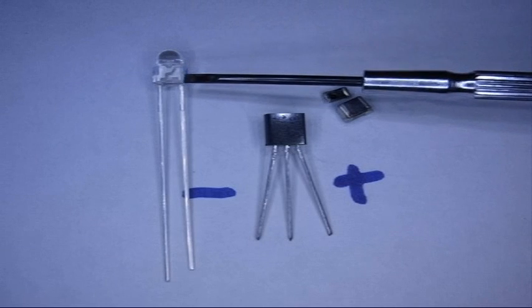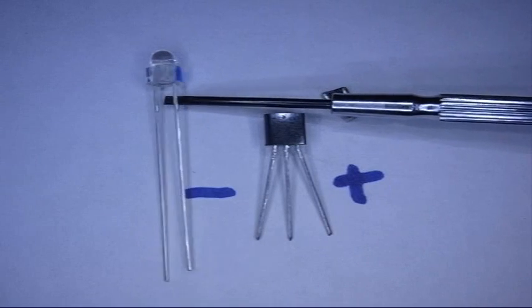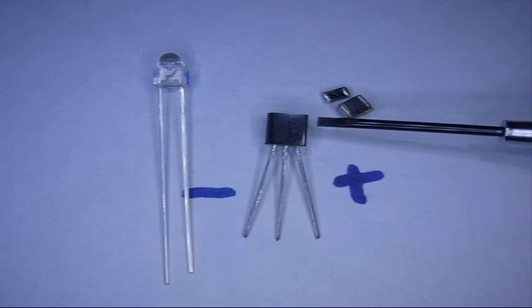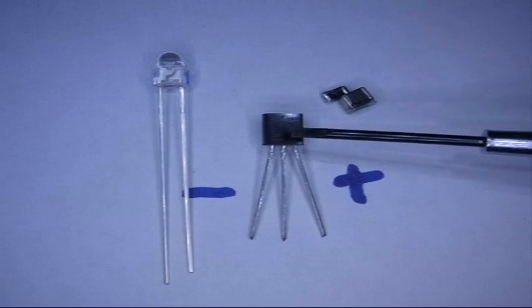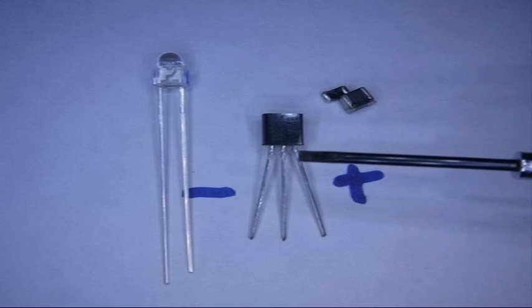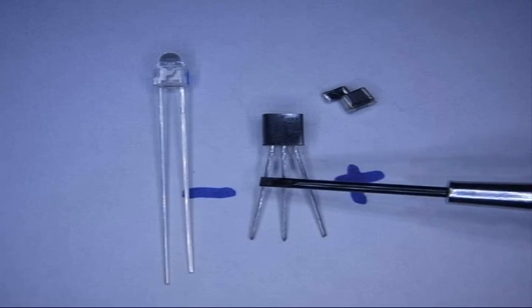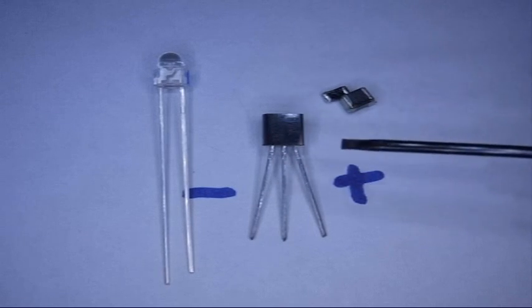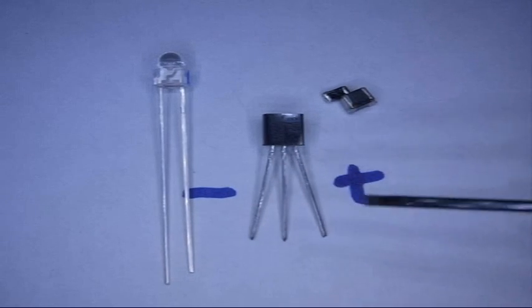First is the LED, and I've already checked this one to make sure which side is negative, and I marked the negative side on here. Then there's the transistor, which is a 2N2222 or equivalent. And this is the negative lead over here, and this is the positive lead, and we have the flat side up here. And then the center one is the base.